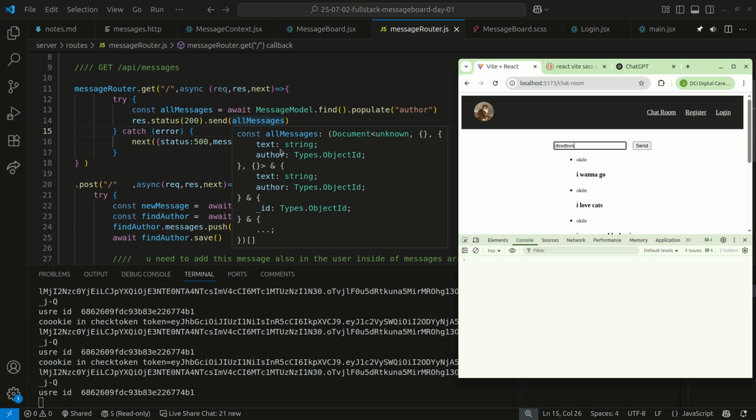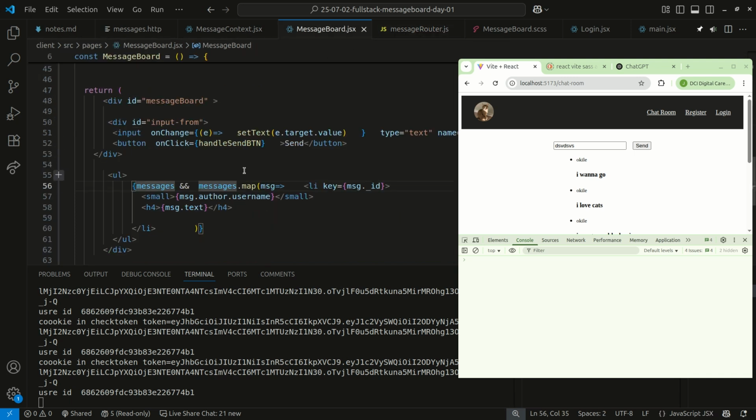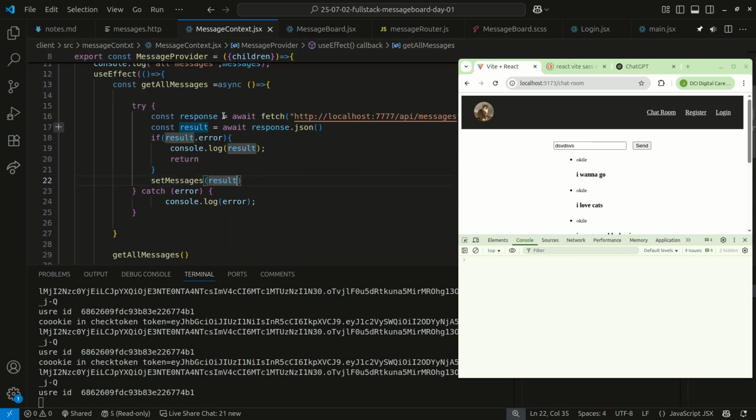I'm not sure if the reverse is working on the BSON document, but let me see. You know what? Let's reverse it here. I don't want to touch our backend. Let's reverse it when we receive it, so to say. Here, when we have all the messages, let's just reverse it.